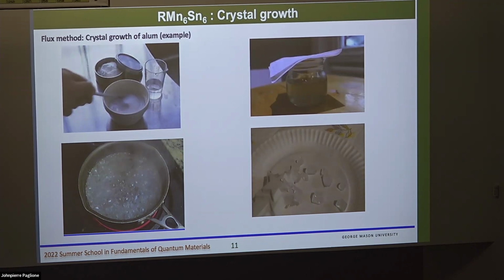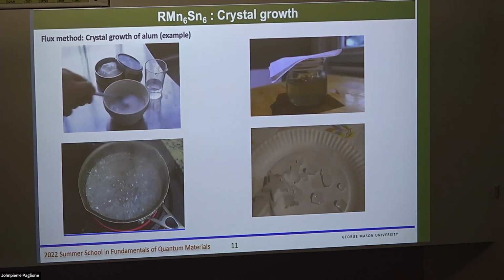You do that crystal growth and the kids loved it. The thing is that you dissolve this alum very easily, it's very easy to do, and it's pretty safe to do. Then you dissolve it in water, heat it, and increase the solubility, right? Then leave it for a day or two, and you will get these kinds of crystals. You can just dump the water out into the sink, right? That is a flux. You are precipitating crystals, and you are dumping the flux.